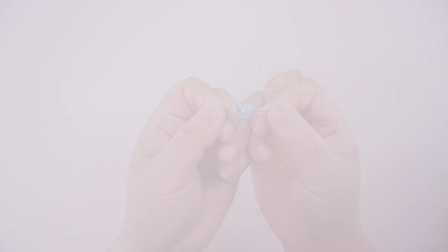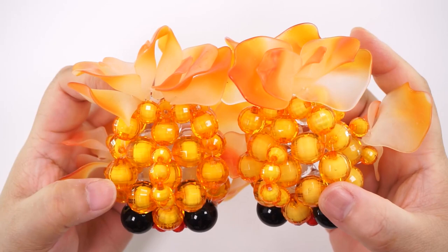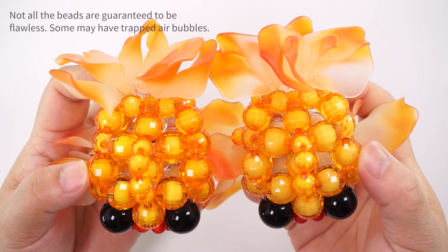These are two of my fishes made between 1 to 2 weeks apart. As you can see, there is a slight colour variation. The orange is much more intense on the left hand side compared to the one on the right. This is to do with the batch when the beads were made. They don't always get the colour quite right. There's always 2 to 3 shades difference.